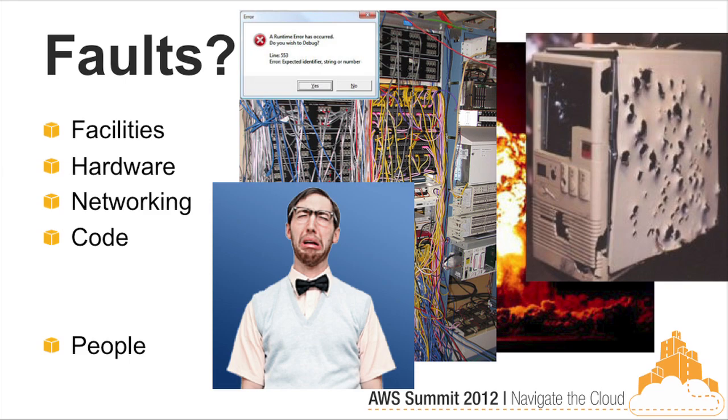The networking that you've deployed, the code that you've deployed. Does Bill come on time? The classic example is Fred got hit by the bus. Every one of the different layers of your stack, from the facilities that you run in, all the way down to the people that run your infrastructure, every one of those things is a possible driver of fault.